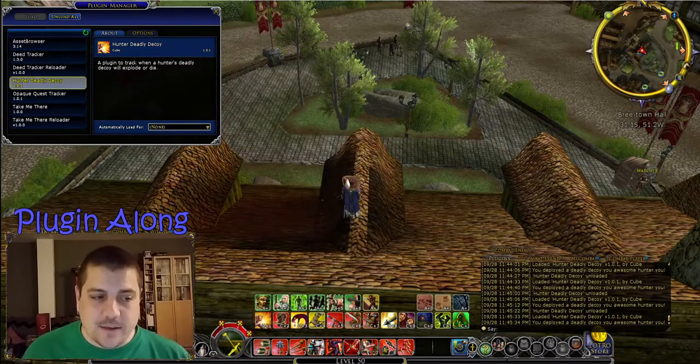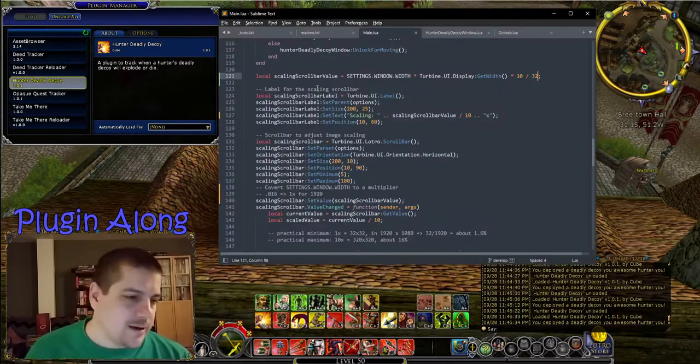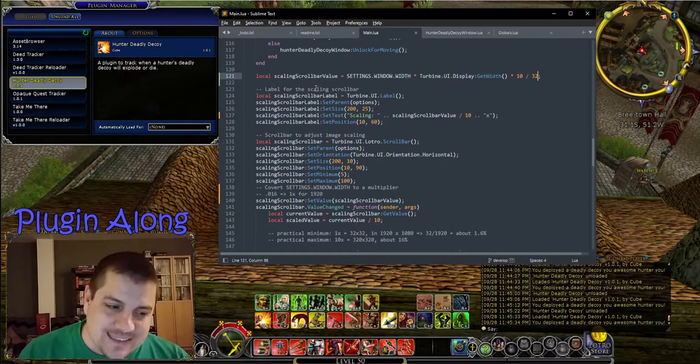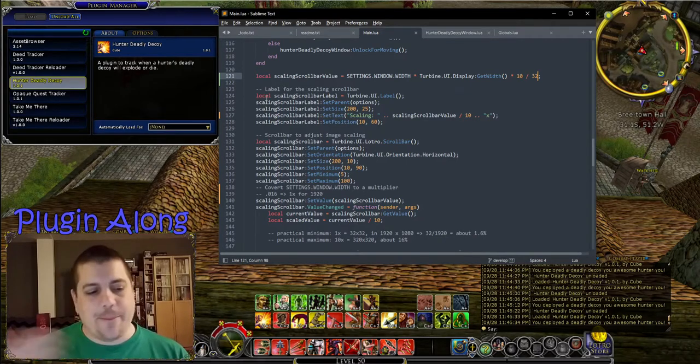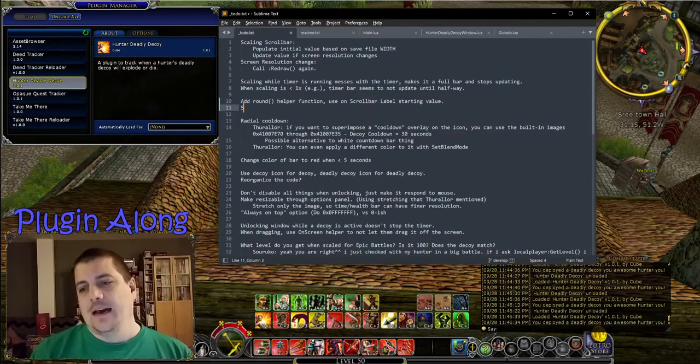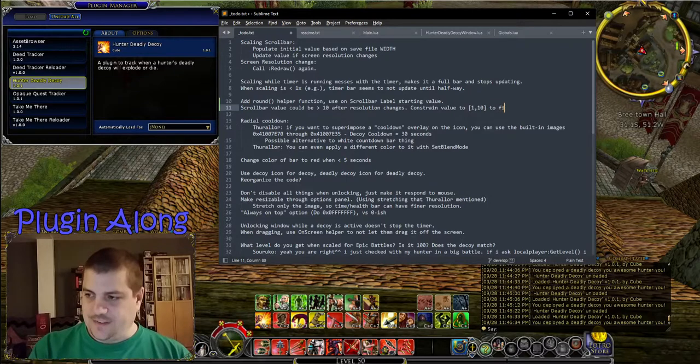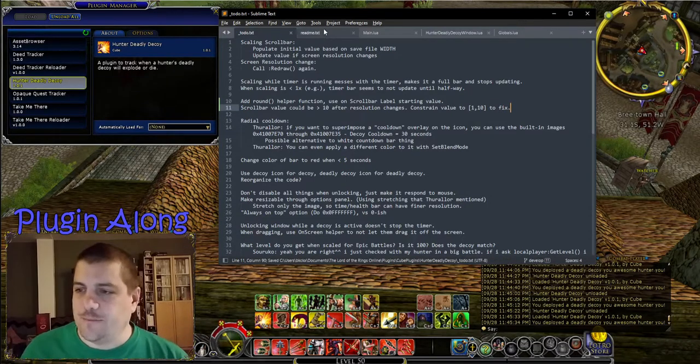Yeah, Thurler, absolutely. The scroll bar might be out of range, and that's a thing to think about because ultimately, if we're at 15 times x, is that a right thing, or should we cap it? Should we go ahead and do a maximum of 10? Scroll bar value could be greater than 10 after resolution changes. Constrain value to 1 to 10 to fix. Cool. Now that's a future me problem.